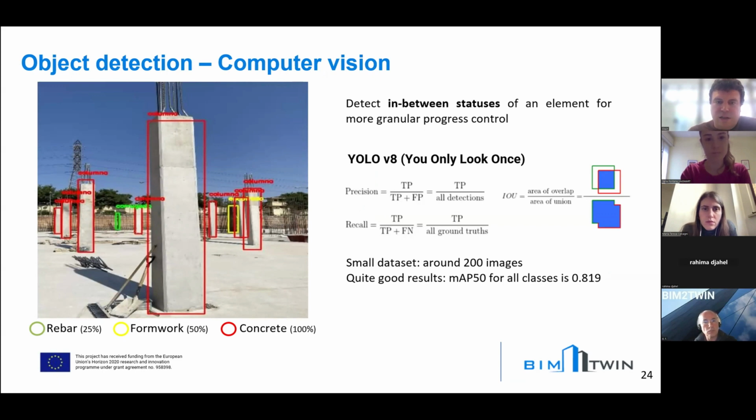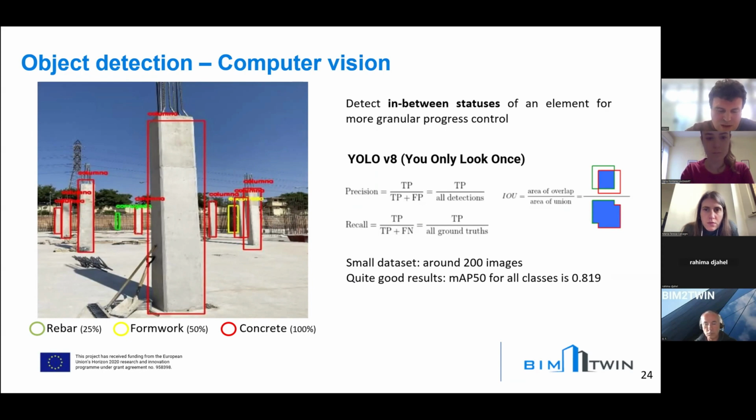Instead of a binary approach of present or not, we try to detect different statuses, in this case for columns, but it can be used for any other type of construction element. We define three different statuses of columns: rebar, formwork, and concrete, representing different progress.